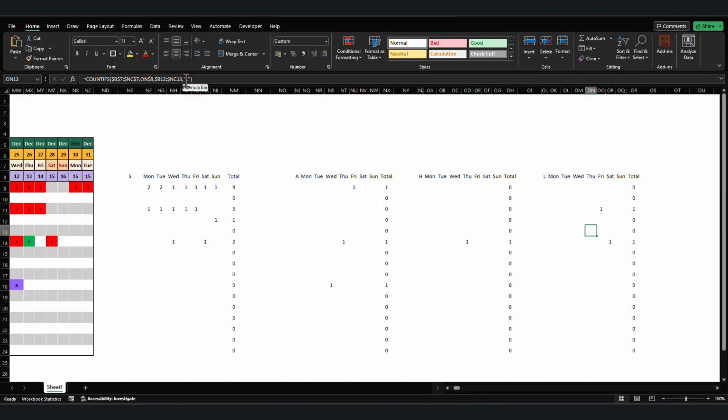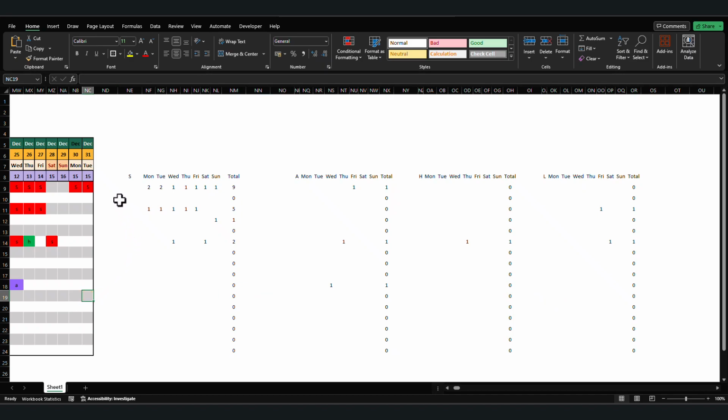So as you can see in the formula, everything got updated. And if you type L on this number, it gets updated according to the day.